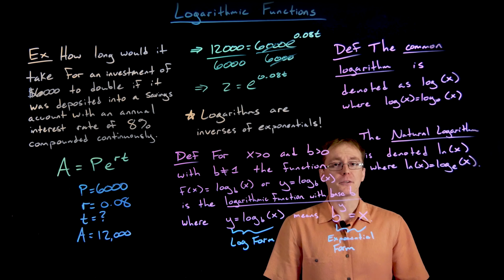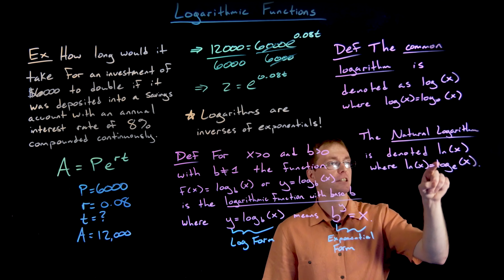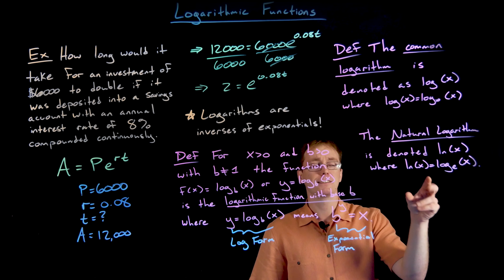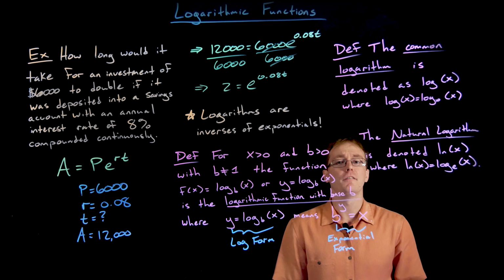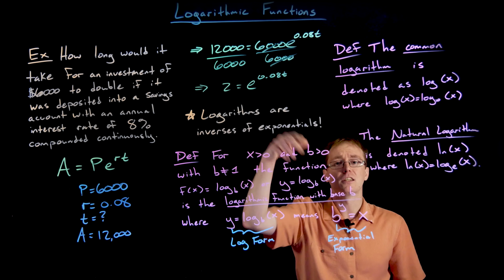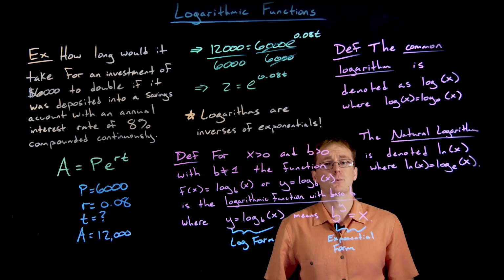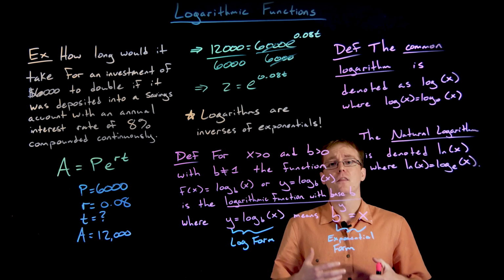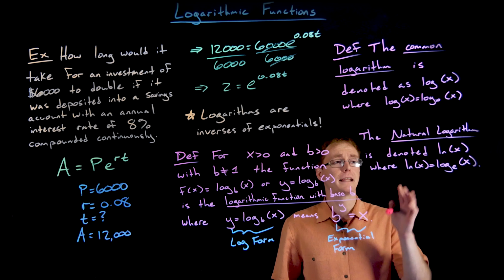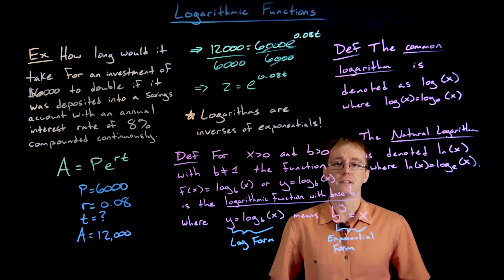All right, and the other really popular type of logarithm is what we call the natural logarithm, and that's denoted as ln of x. Think of it like natural logarithm of x. And so what ln of x, or the natural log of x, is just log with a base e of x. The reason why we use the natural log so much is because we end up working with continuously compounding interest rate problems where the base is e. Although once we get to calculus, we're going to see this natural log is actually the most convenient and best log to work with. And so because we end up using the natural log the most in calculus, we're going to favor this one and try to use it more often than the other bases.